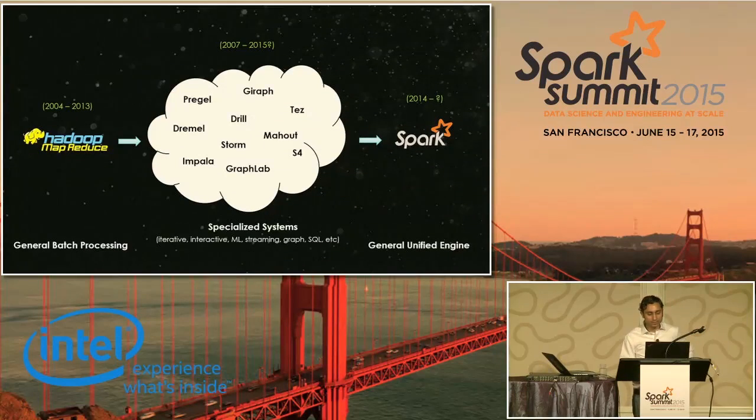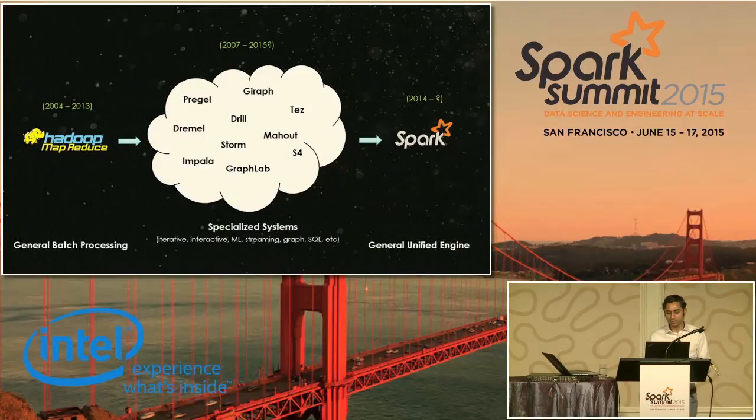All right, so another way to think about Spark is, originally there was just MapReduce, which was by far the most popular engine. And in the last few years, a lot of competitors have arisen in the processing arena to compete with MapReduce. These specialized engines emerged, like Giraffe for graph processing, Impala or Drill for more SQL type of processing.